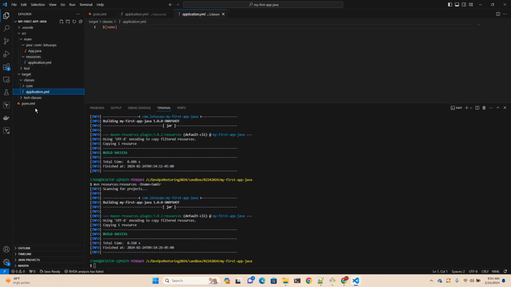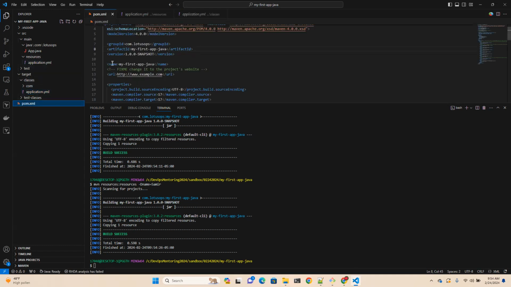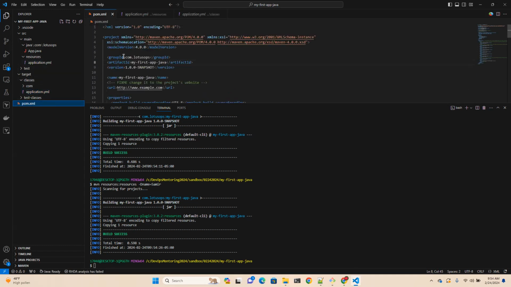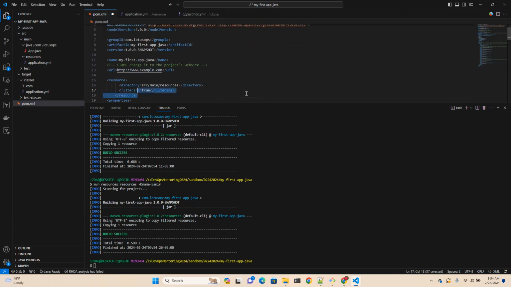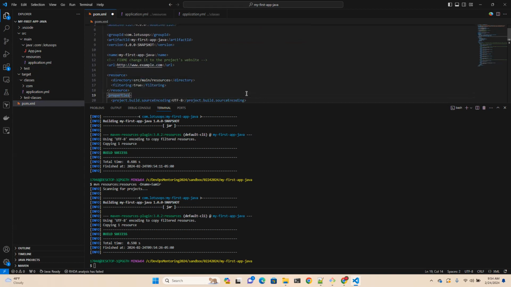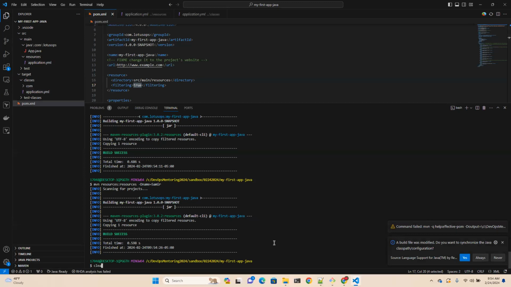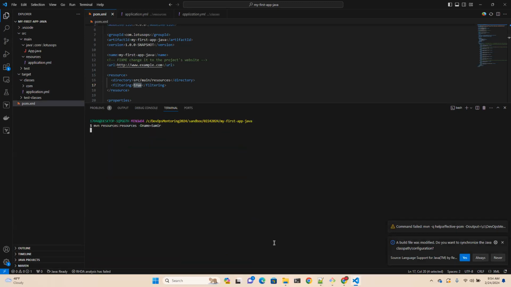Okay. What I will do next is I will go in here, since it starts with project on top. This is the project. I can put it anywhere in between. So I'm going to put this here. And I'm saying do filtering. Filtering by default is not true. I'm saying do filtering. I'm going to clear it and run this.